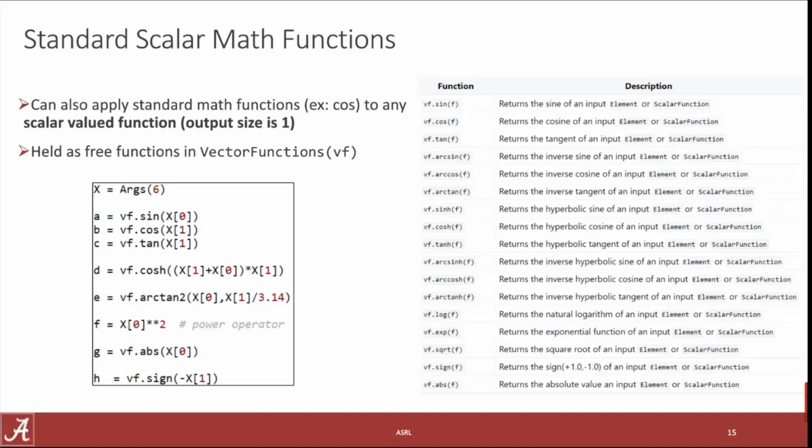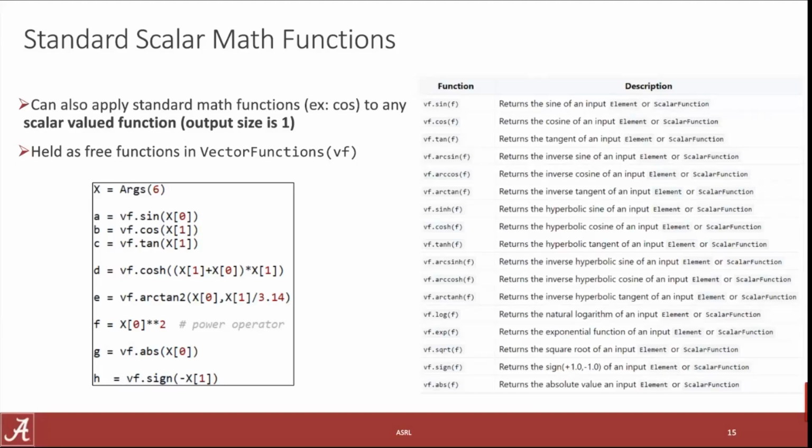So here's just a list of the standard math functions that are written into the vector function library. Instead of using, for example, NumPy operations, you're going to use vector function operators within these structures. The main reason is that under the hood, Asset has an auto differentiation type, where a lot of these mathematical operators were derived in such a way that the analytical first and second derivatives are built in and compiled in Asset.